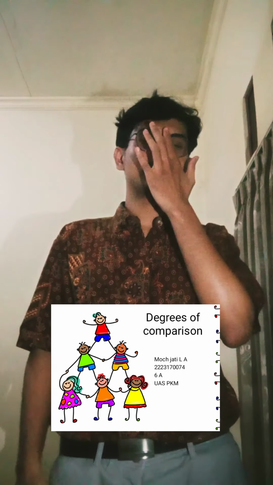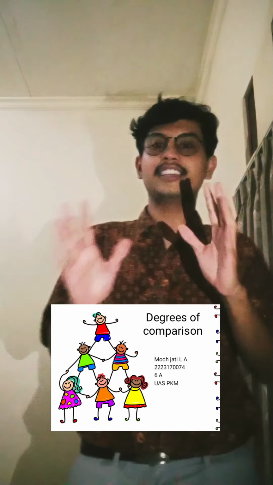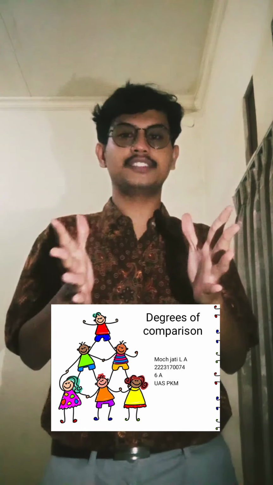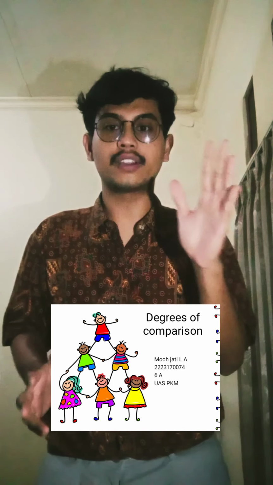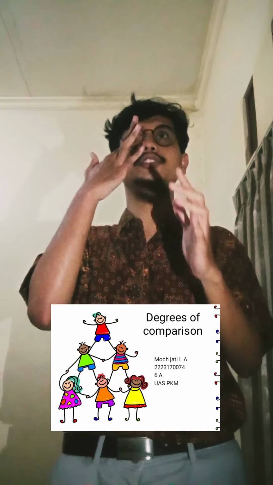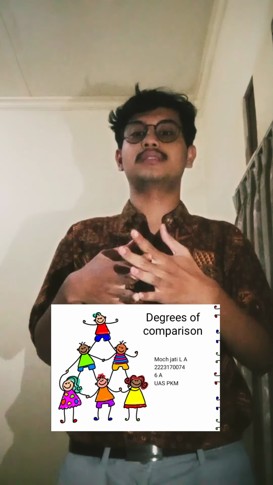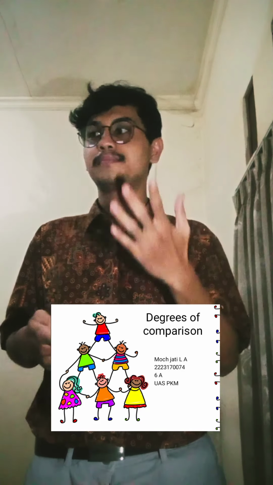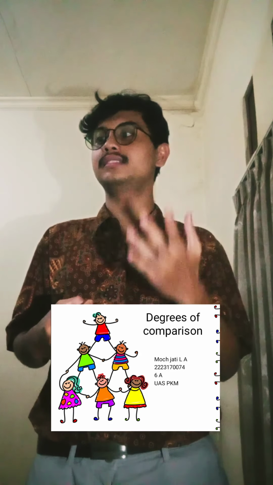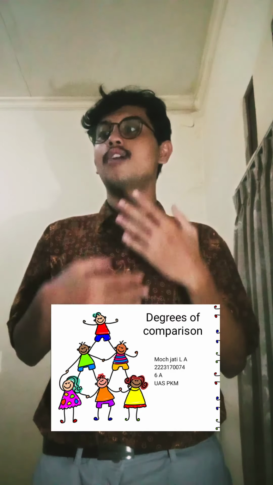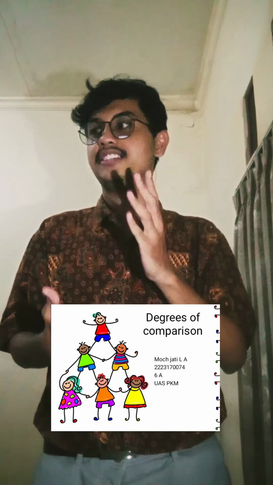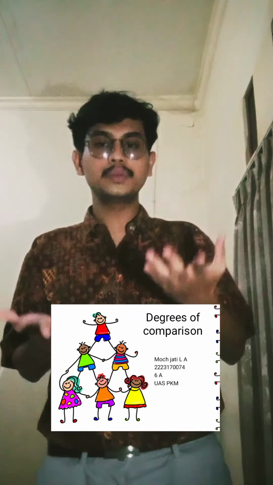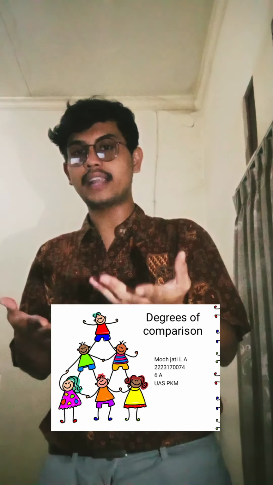Okay, thank you. So, in here, who knows about comparative degree? Anyone knows? You can raise your hand. Oh, so you don't know about comparative degree? So, comparative degree is to compare two things to show which has the lesser or greater degree of the quality. It should be the adjective. For example: slower, more beautiful, happier. Who wants to give some examples? Yeah, that's right. Easier, yeah, like that.